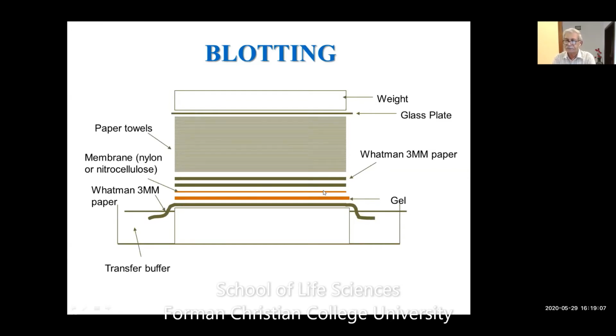So what happens is the DNA is transferred from the gel onto the membrane if you put some more layers of blotting paper and a pile of tissue papers, and then a glass, and then a weight over it. Just by diffusion, the buffer enters into the first layer of the blotting paper, enters into the gel, and starts traveling to the top. So it's simply a diffusion of the buffer from the tanks to the tissue papers. And when the buffer moves, it takes along with it the DNA that has been resolved on the gel.